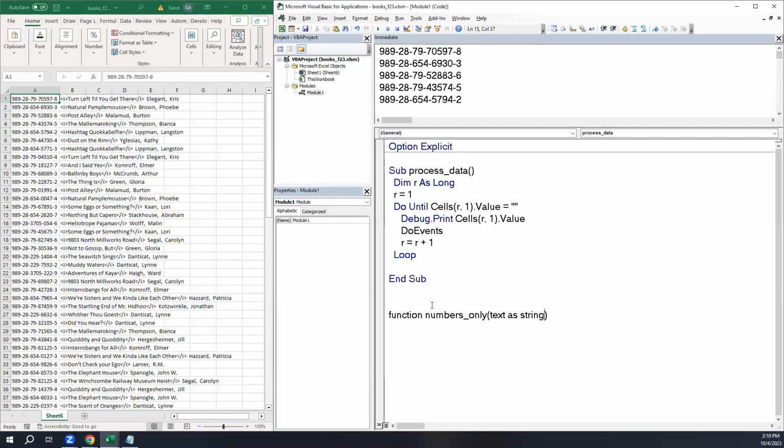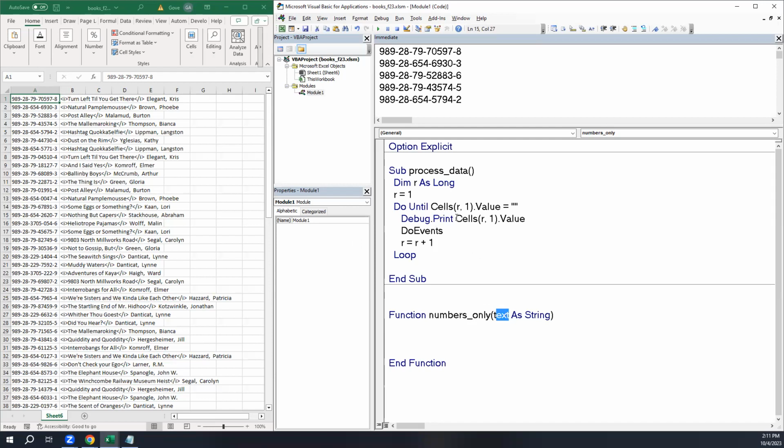And what's so special about it? How does it get its value? How is that variable going to get its value? Go ahead in the back. That's right. It's when I call the function, I'm going to send it some value to work on, and that's going to be received into this variable.